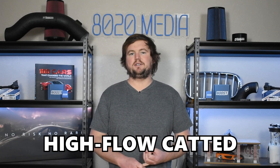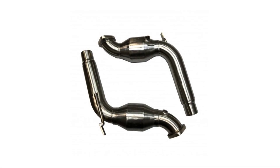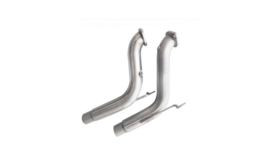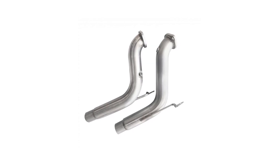If you're looking for another modification after tuning, downpipes would certainly be the next best bang for your buck. There are high flow catted options as well as catless options. High flow catted downpipes offer gains on the lower end but will mostly remain emissions legal. Catless downpipes, on the other hand, will be emissions illegal — even in states without actual emissions testing, a visual inspection will reveal the missing catalytic converters and result in an instant fail. So catless downpipes offer the biggest performance gains at the cost of being illegal and challenging to pass any form of emissions or visual inspections.